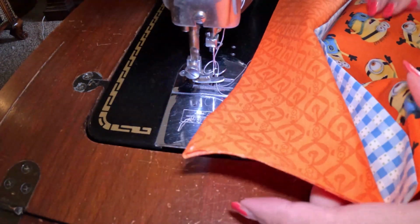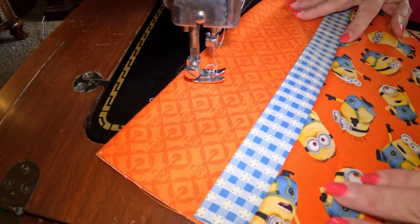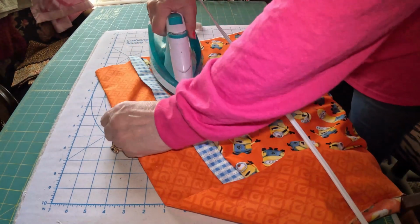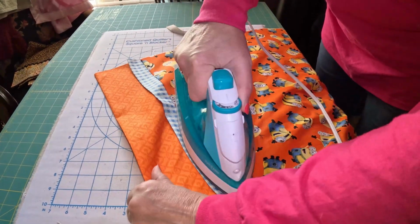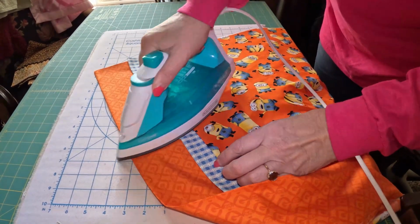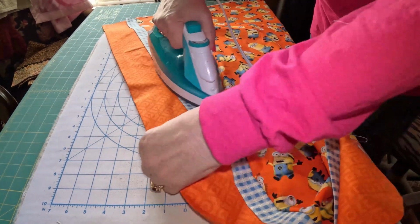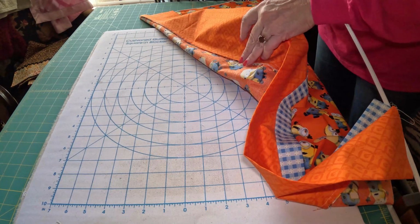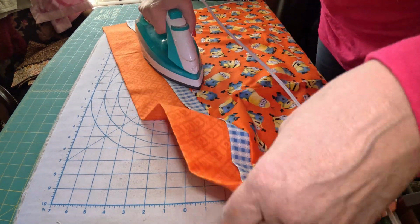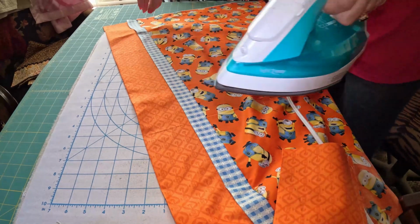All right, our next step is going to be to take it back to the ironing board and to iron this all out real good. Okay, here we are back at our ironing station. We're just going to iron this out real smooth, tugging a little bit so you get your seams to lay nice and smooth. And I should mention, I'm ironing it with both of these raw edges down towards the body. So the borders are ironed down towards the body of the pillowcase.